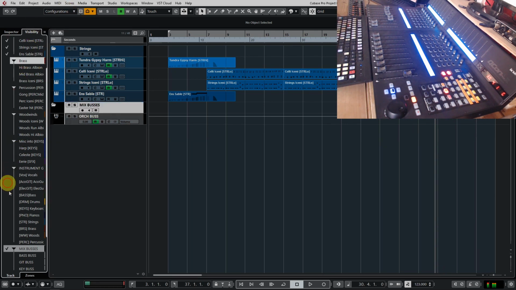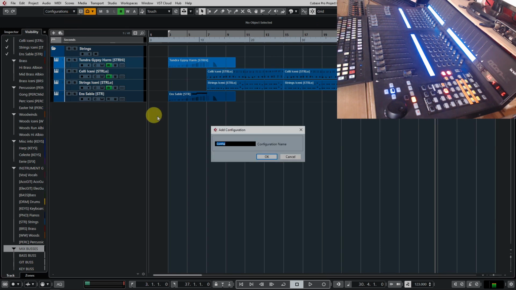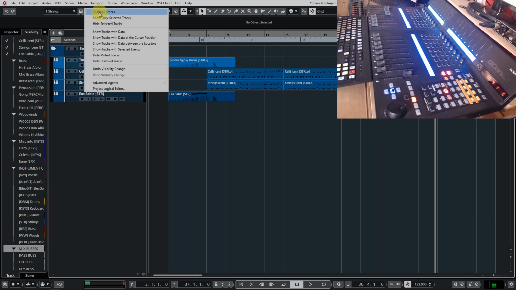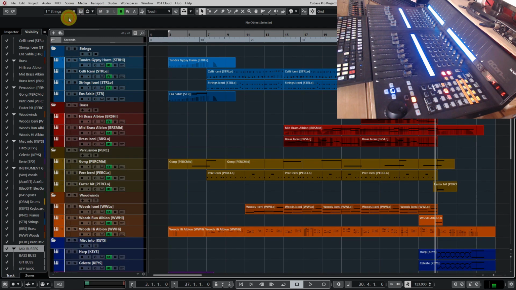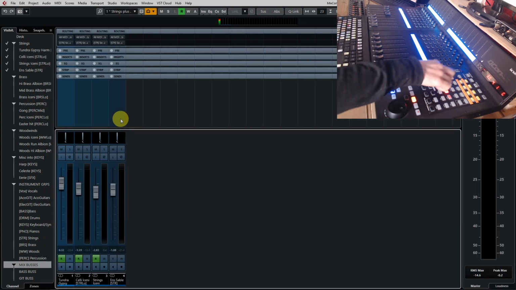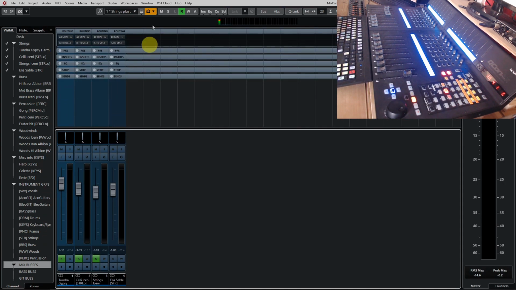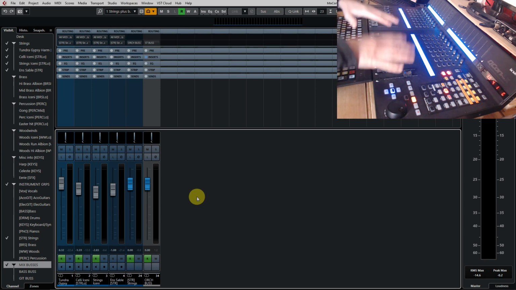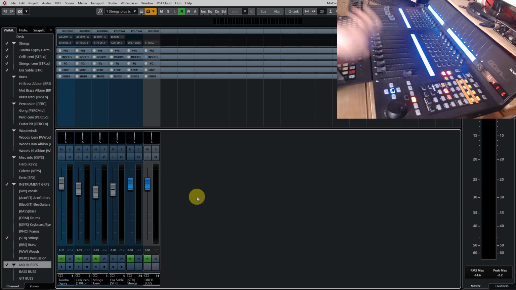So let's get rid of the instrument groups and the mix buses on here, because I generally just look at the instrumentation on the project screen, and we'll save that as a configuration as strings. Exactly the same as before, that if we show all tracks and then we click on that, we've just got the strings, and that again will carry across onto the mixer, and it's literally just the strings. But of course, if we wanted our old one back, we could do that. So that's a good way to filter down if you're going to use certain combinations of tracks over and over again.